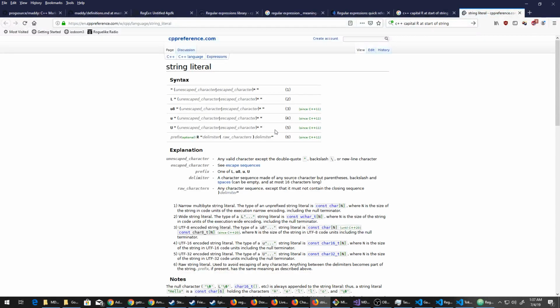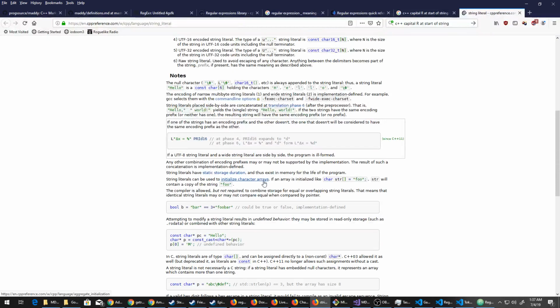It's a raw string. Yeah. I would say it has something, yeah. Looks like it's got something to do with Unicode.